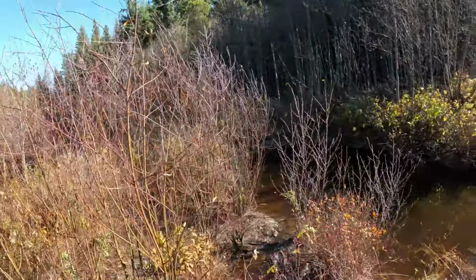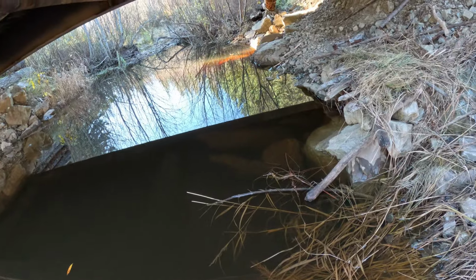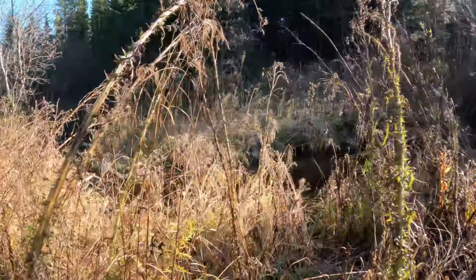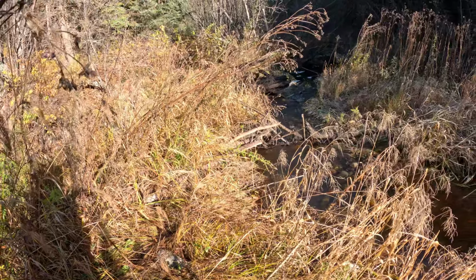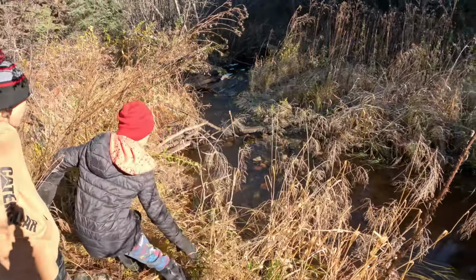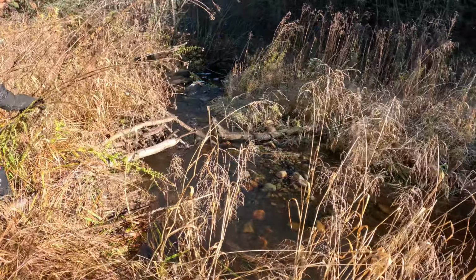Doesn't look like they've repaired anything here. And I don't see anything sticking out in that trap. It's that kind of nesty looking thing there. No, it's not set off. That's really big. There's something going on in this trap. You can't really tell what is going on. Because it looks like it's still set, but it can't be. I can see it. Oh, I can't see what it is.